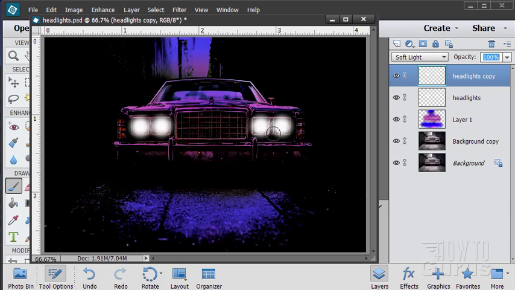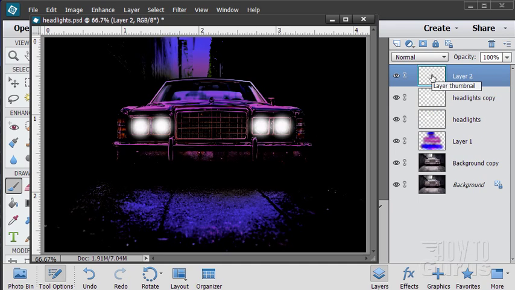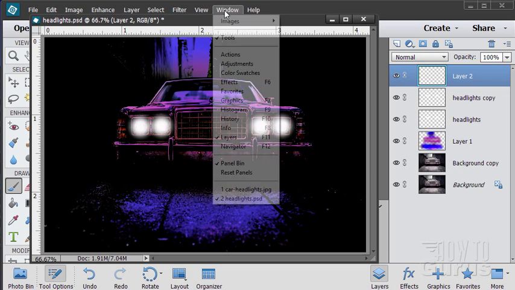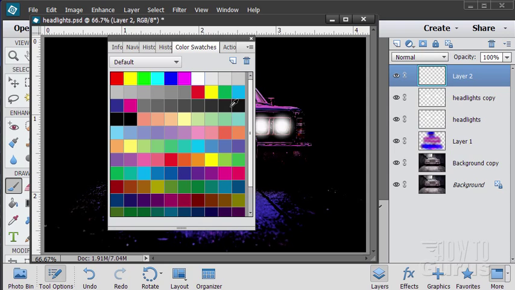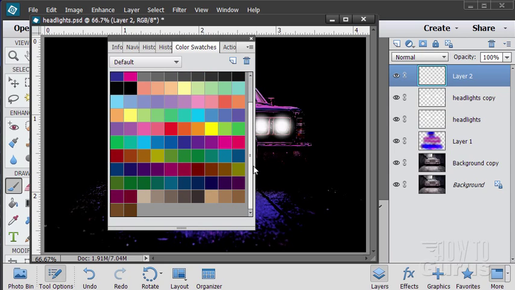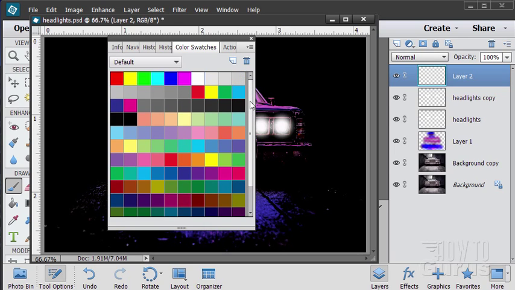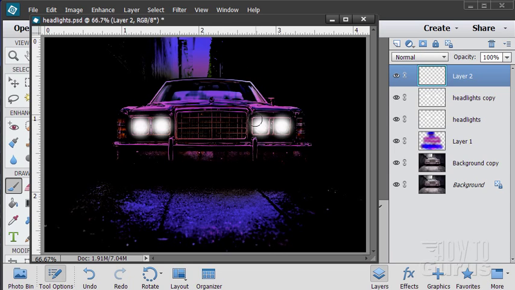The last thing we want to do is to put some color around the lights, and we can use the same trick we did before. We'll bring in a new layer up here, and on this we'll go ahead and grab a blue-purple color, just using our paintbrush. So color swatches, so kind of a blue-purple. Let's see what we've got in here. These are all of the defaults. I think I'm just going to go straight for the RGB blue on this one, and then we'll tone it down a little bit.